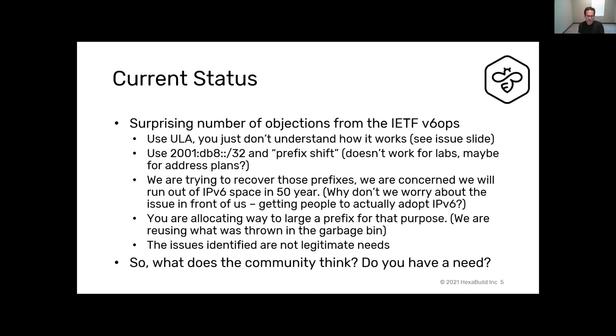The identified issues were called not legitimate needs — basically 'go pound sand.' I'm not firmly attached to any specific proposal; I threw this out because of the unique use cases we face with our customers. I also have folks on these initial drafts who work at national science laboratories dealing with this structural issue, and service providers who are merging and need to put all their architecture together.